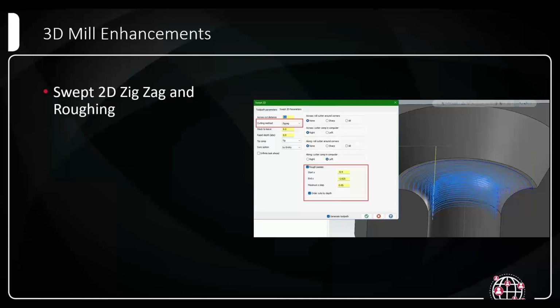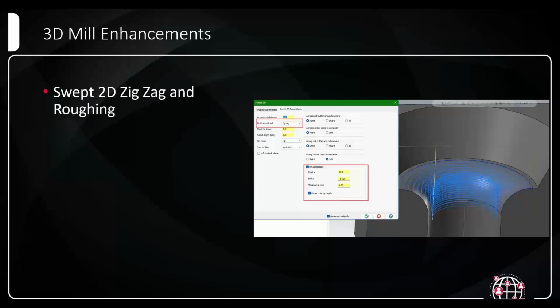You can see there you define a start Z and an end Z and what kind of step down you want, and it's going to break that up into pieces like it shows here. On top of that, you have zigzag and one way, so it's definitely going to speed things up if you don't want to do one pass at a time, or vice versa. So definitely a happy surprise there. It really caught me the most off guard of all these new enhancements.